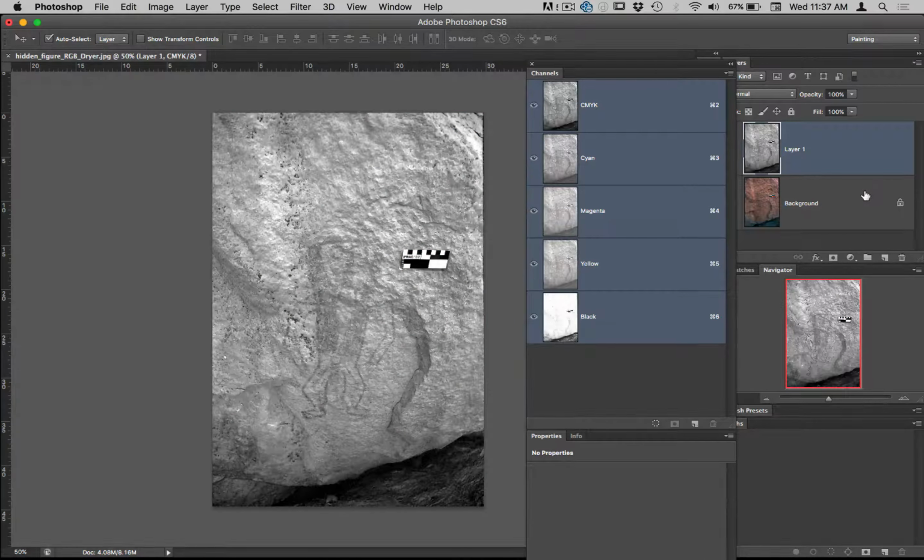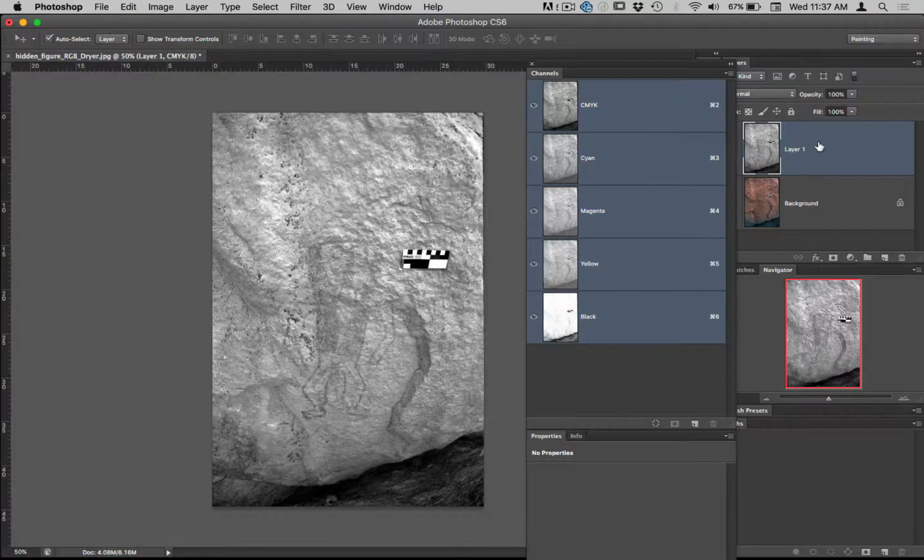Now I just want to show you something, because this will happen all the time. It'll be slightly confusing. So I've put this channel, I've turned it into a layer now. Before, when it was a channel, it was a representation of how much cyan was being let through. Now it's actually a layer, so it's got its own CMYK channels.